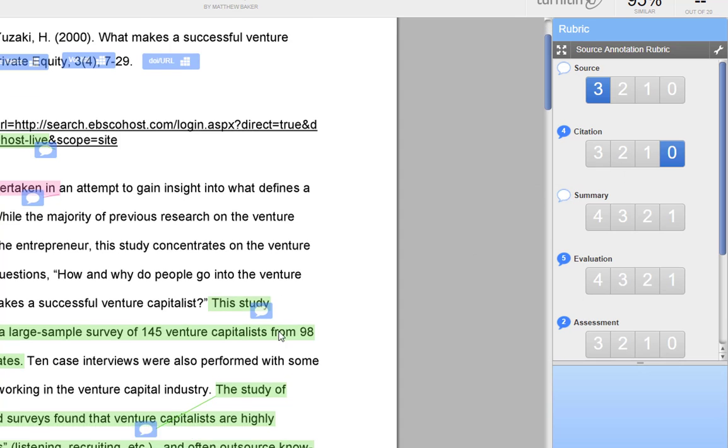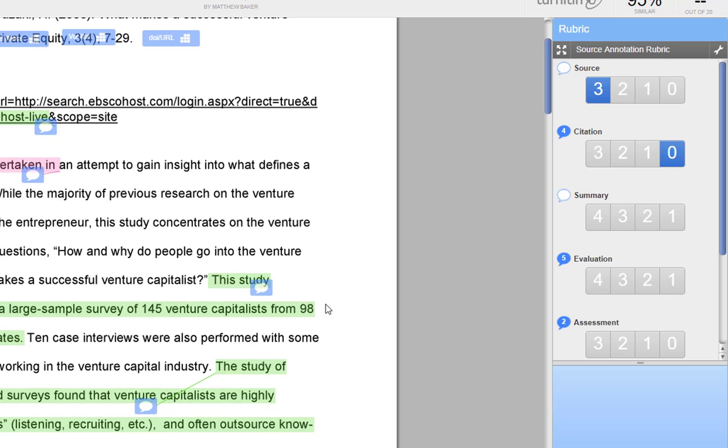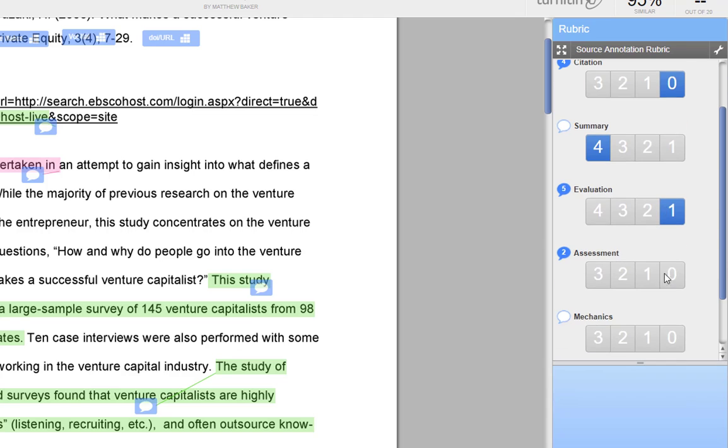Summary, did I really think that? Yeah, summary, they were mostly just too wordy. So for now, I'm going to let that go. Or honestly, on draft 2, I might be more picky about the summary just to get them to be more concise and to give me a few more details. I'm always on them about details. More details, more details. A thesis just has to be full of details. Evaluation, obviously they don't really deserve 1, but that's the lowest score. Assessment, that's going to put them down at 1. And then mechanics, they get full credit because they did that right.